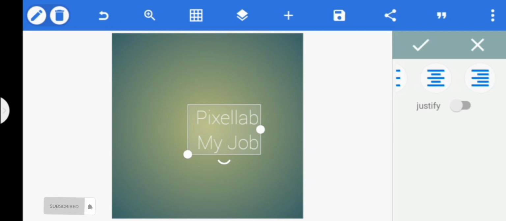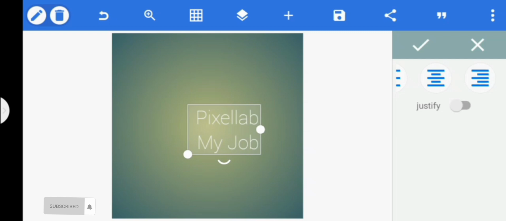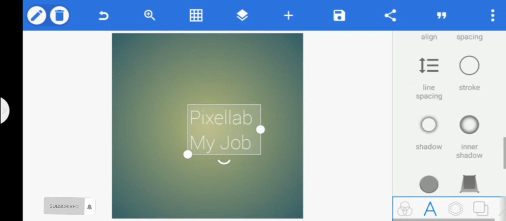So I'm going to be dropping full details on how to make use of the alignment tool, how to make use of the color tool, and so on. The principles of design, we have so many principles of design. So I'm going to be dropping hierarchy and the rest of them. I'm going to be dropping an ebook of mine and dropping a few details on what this entails. These are going to guide you when designing, so you are going to be designing top notch. I promise you, after this book comes, you will never remain the same. In Jesus' name, amen. So this is what the align tool is all about.